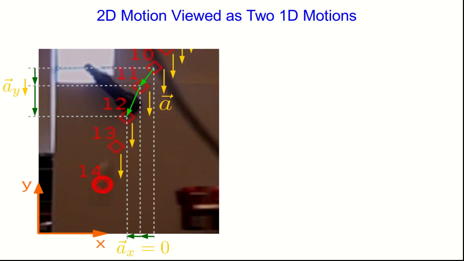In this particular case, the acceleration is parallel to the y-axis, and so its x component is zero. But more generally, we'll end up with x and y components of the acceleration. Now you can see, looking here, how this looks like a nice 1D motion with an acceleration in the direction of motion, and thus it's speeding up. And this looks like a nice 1D zero acceleration motion. And we can now think of this motion as being made out of these two motions going on at the same time. And we've reduced the problem of thinking about a 2D motion to the problem of thinking about two 1D motions.